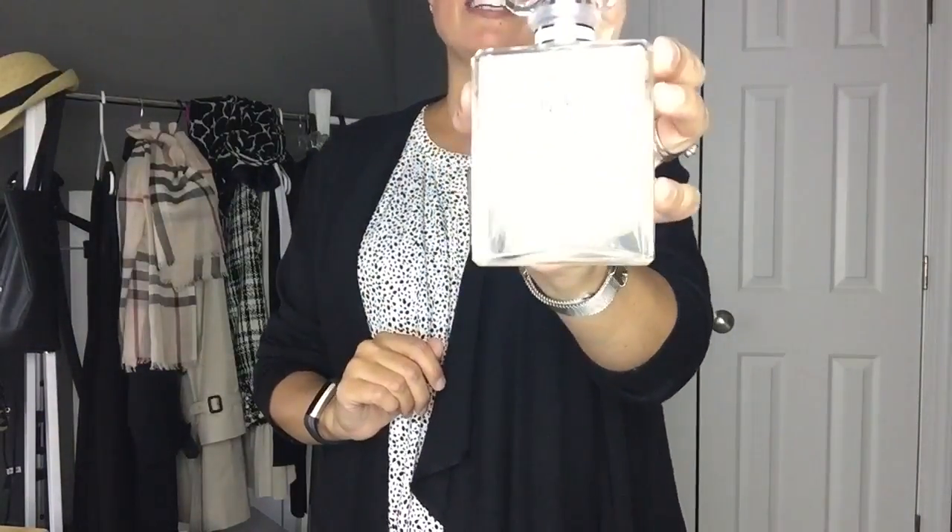My final office essential would be a fragrance, and I'm going to go with my Chanel No. 5 L'Eau for this. This is the version I'm currently obsessed with. I think it's just sort of light enough and fresh enough to wear in an office environment, while still smelling sophisticated and put together. It's just a beautiful daytime fragrance. I tend to reserve the original No. 5 for going out in the evenings or more formal occasions — I think it's a little heavier and stronger. I don't want to offend anyone around me, so I tread lightly even with this one. It is a lighter scent, sophisticated, and very pleasant and fresh and pretty. I just absolutely love this for the office.